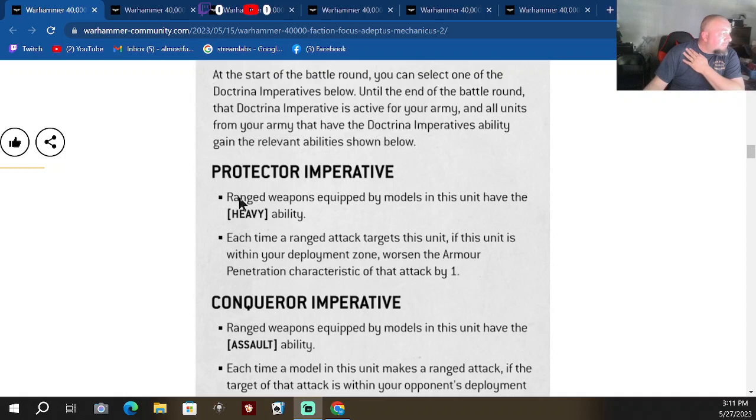Protector Imperative. Ranged weapons equipped by models of this unit have the heavy ability. So if you stay stationary, you get +1 to hit. Each time a ranged attack targets this unit, if the unit is within your deployment zone, worsen the armor penetration characteristic of the attack by 1. So if you're in your deployment zone, basically -1 AP to incoming attacks.